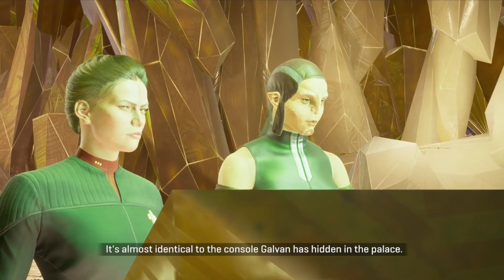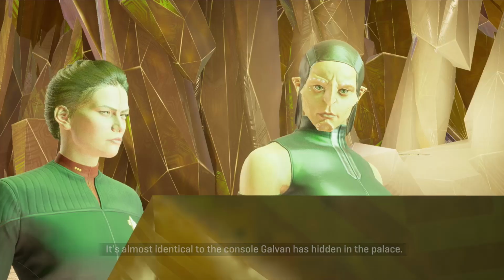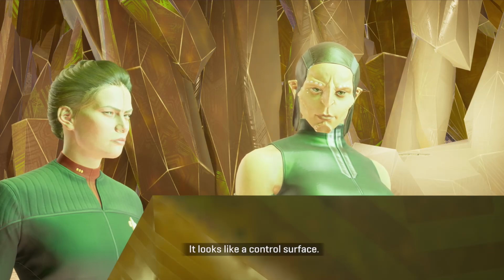Look familiar? It's almost identical to the console Calvin has hidden in the palace. It looks like a control surface.